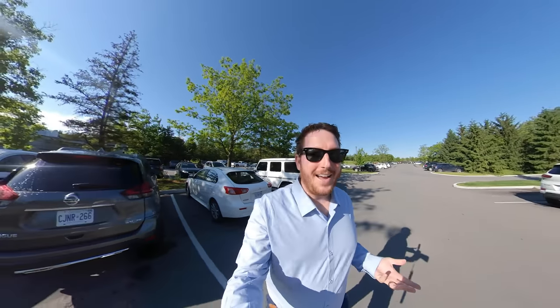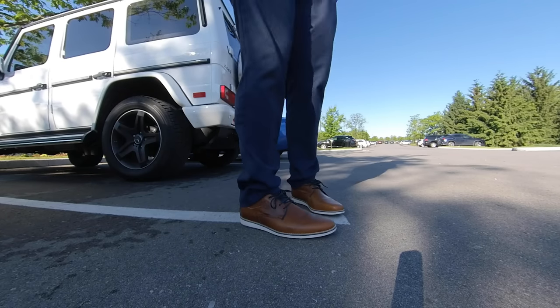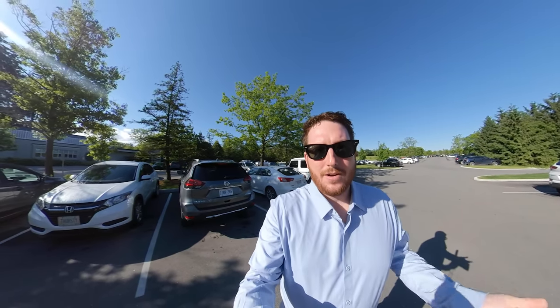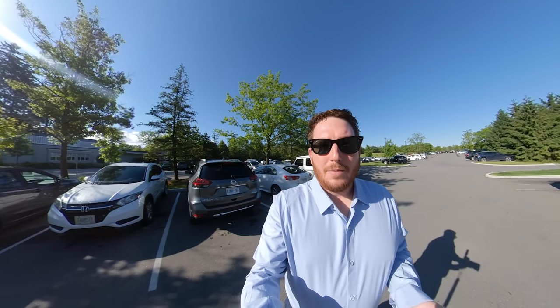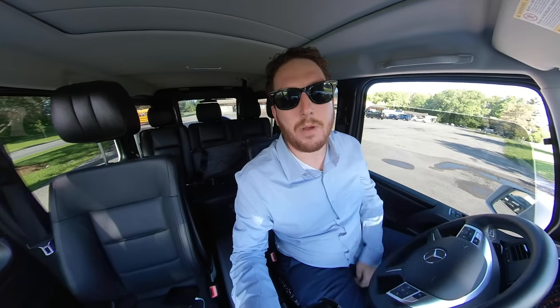Good morning. Some exciting upgrades today — I've actually found shoes that are maybe the most wedding-appropriate I've ever found. They're dress shoes on top, sneakers on the bottom. I've also discovered that Lululemon makes a men's dress shirt, so if you're a male looking for a very breathable, lightweight dress shirt for summer months, maybe check it out. Let's go photograph a wedding. Also, the only song we'll be listening to today is 'The Decline' by NOFX, but unfortunately I'm not able to license this super fast, high-energy punk rock, so here's some piano ballads instead.